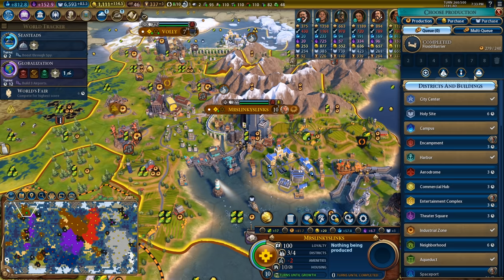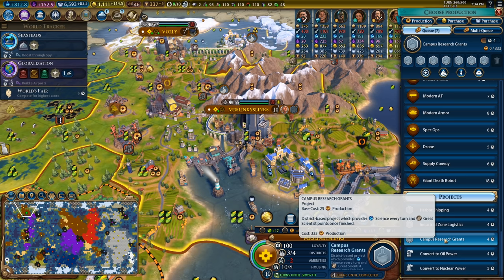Any city that is not in range of my spaceports to make builders to feed into my spaceport projects will just work campus research grants or be building science buildings.